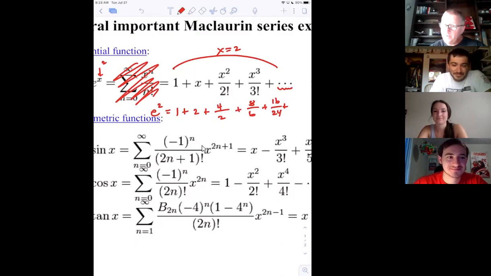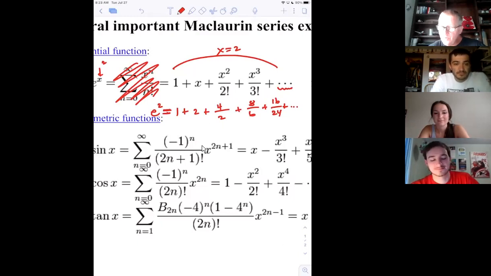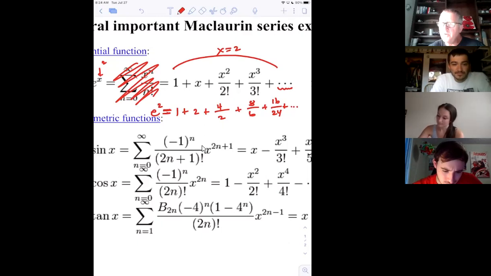Now, if you bust your calculator out, you can test this out. Unfortunately, the dot, dot, dot means you have to go forever, but this is not approximately equal to, my friends. It is perfectly equal to, if you never stop. But even with these 5 terms in it, if you get your calculator out and say e squared, and then you type 1 plus 2 plus 4 over 2 plus 8 over 6 plus 16 over 24, you'll already see it's getting at least reasonably close. Well, maybe not. 16 over 24 is still a pretty big number, isn't it? So maybe I'd have to have a few more terms than that.